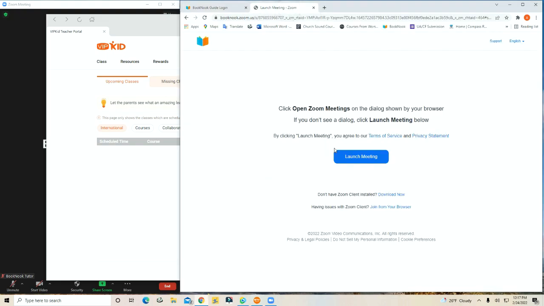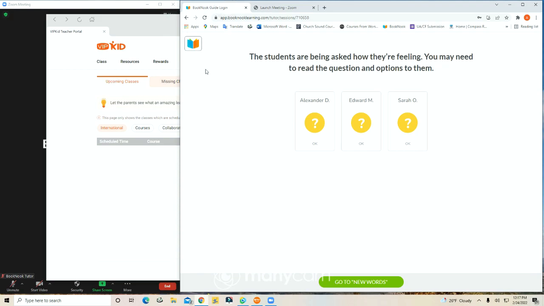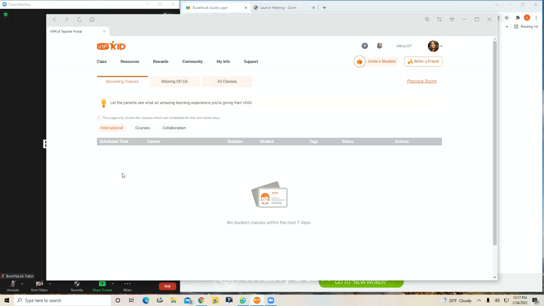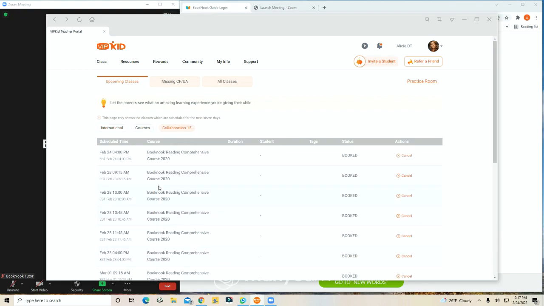And I was charged $50 for missing all of those classes that day, even though I didn't actually miss any classes, and even though I didn't have any classes. So never forget to hit the sign in button. That is very important, to hit that sign in button, whether you have classes scheduled with Booknook or not. If it's scheduled with VIPKid, they say you have it.